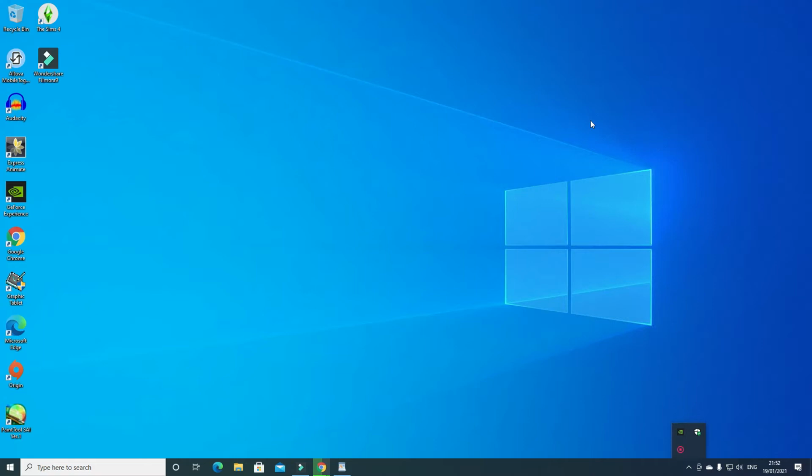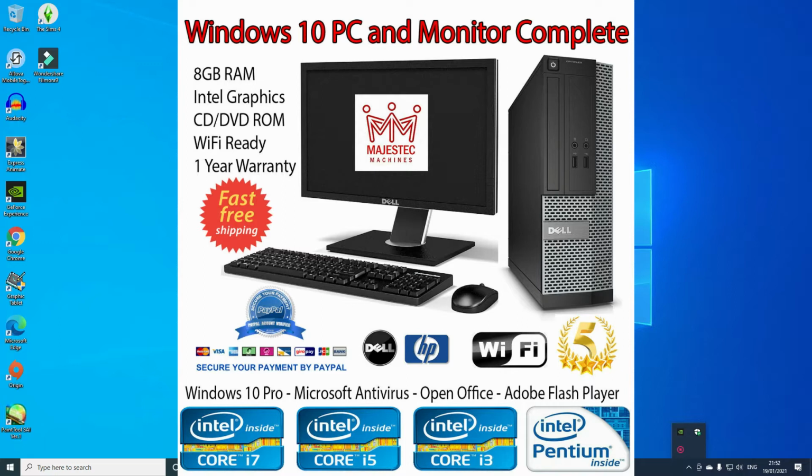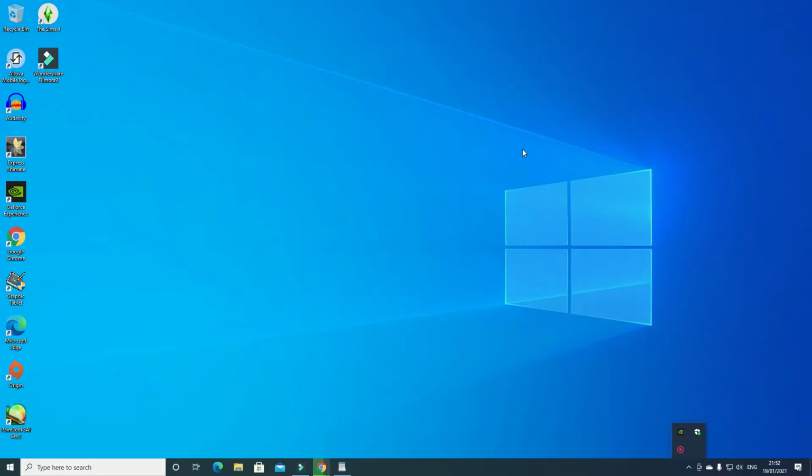Now regarding what equipment you need, the more powerful computer you have, the better, because these applications are very huge. For example, I'm using an i3, which is the minimum, with 8 GB of RAM, and I've got 1.5 terabytes of hard drive, and also I've got a video card. I will list all this in my description box, as well as show you every click you need to follow. If you miss anything, you can just pause and go back in the video.